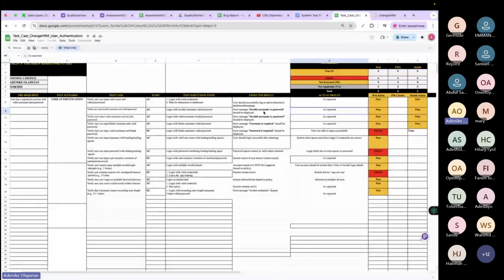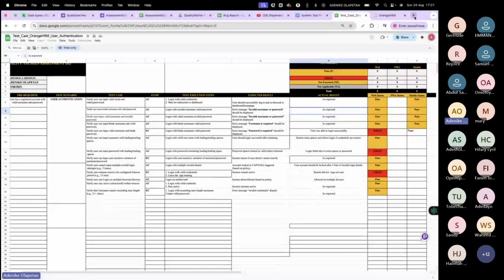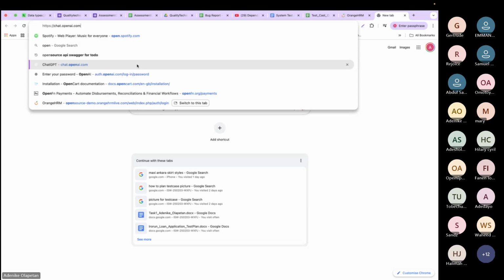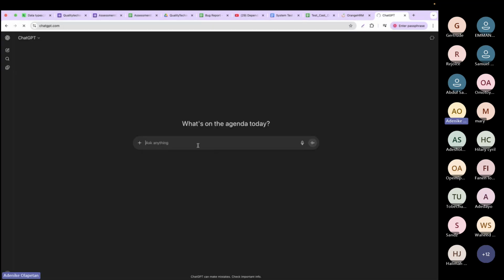So let me try to use AI. You can also use AI.